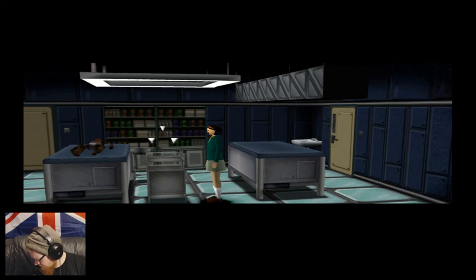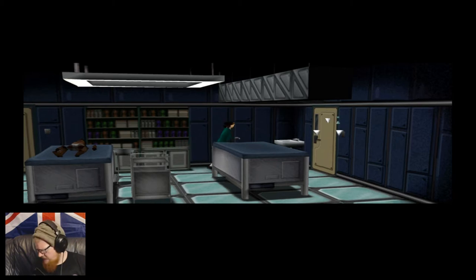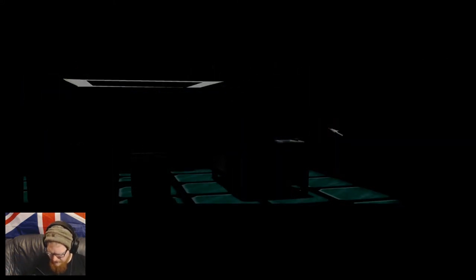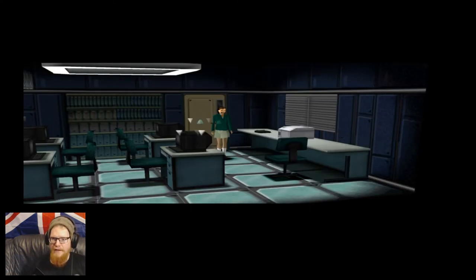Office 3 is up there. So we need corridor 3. Okay. So I'm assuming if we carry on through here, because we're in lab 2. Yeah, okay, I think I know.